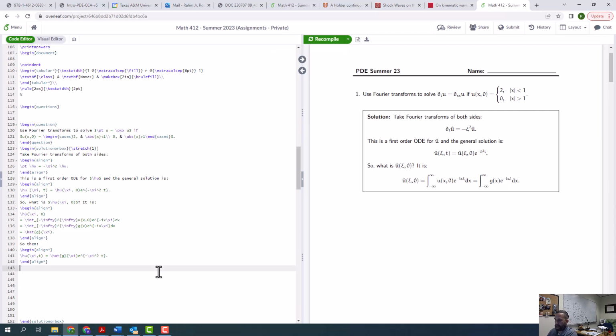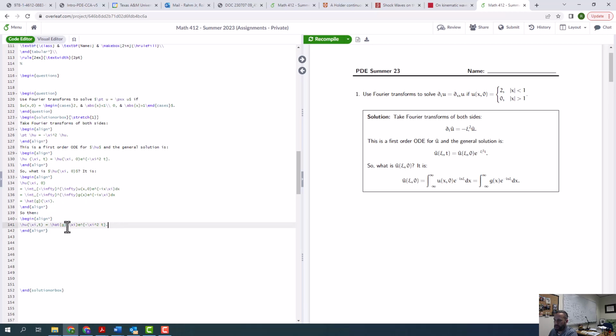Okay, now again, we know what the inverse Fourier transform of that is, and we know what the inverse Fourier transform of that is. It's just equal to this function up here that we're given. The inverse Fourier transform of this we'll talk about in just a second. What is the inverse Fourier transform of that? It's just this function there. So that's why you don't need to take the Fourier transform, because in just a minute we're going to be doing the inverse Fourier transform. Now remember, we talked about this in our problem session on Wednesday. So I'm going to write this in the following way: hat G.